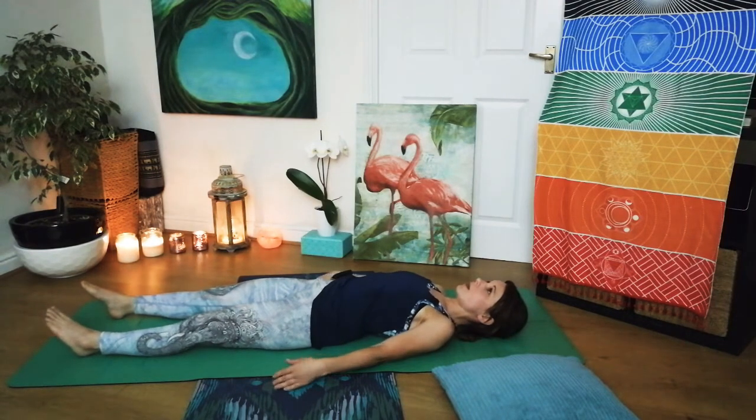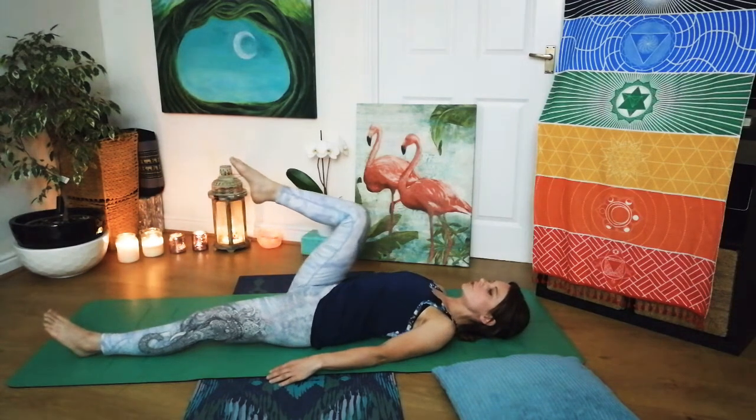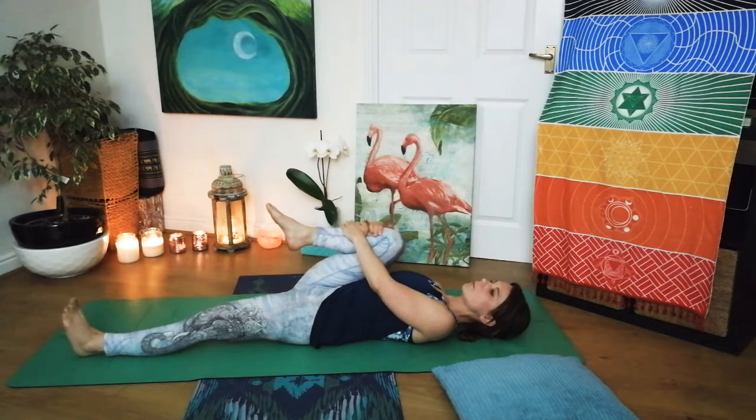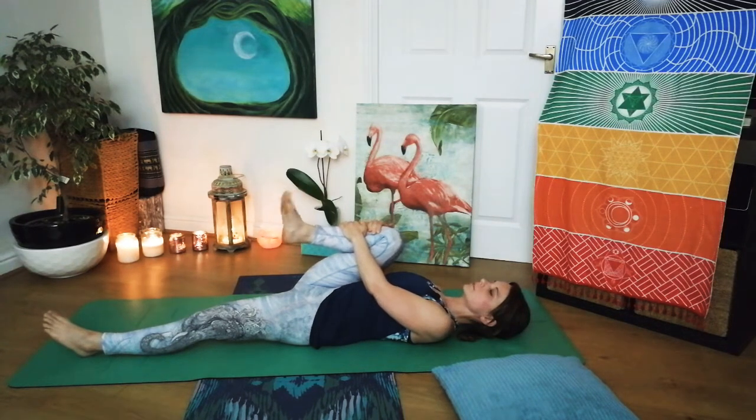You're going to inhale. And as you exhale, bring the right knee to your chest and hug the knee towards your body. Make sure your left leg is straight. Your toes are pointed. And begin to point and flex the toes of your right leg. Continue to breathe, do not hold your breath.